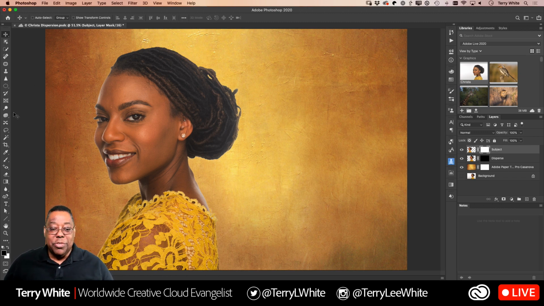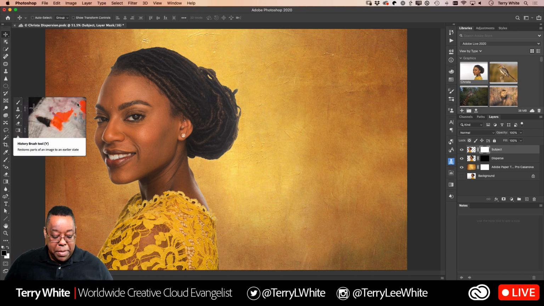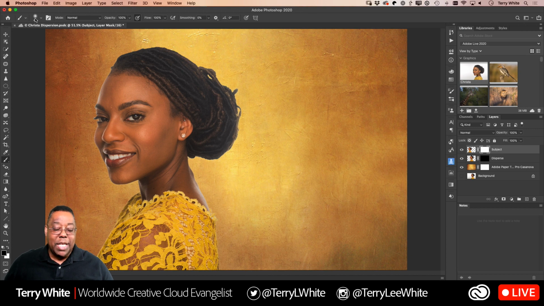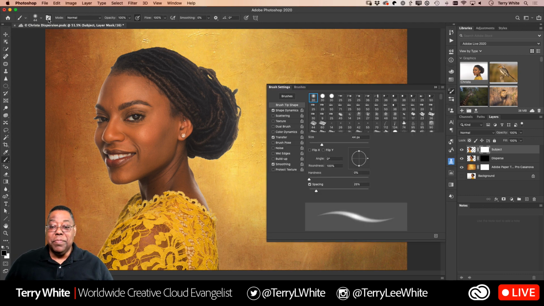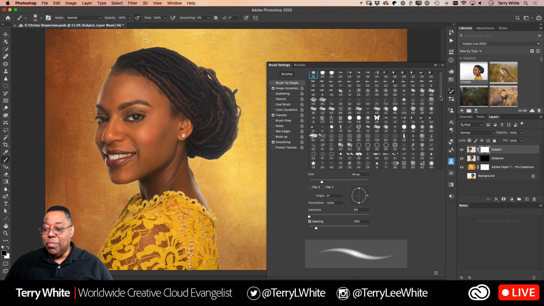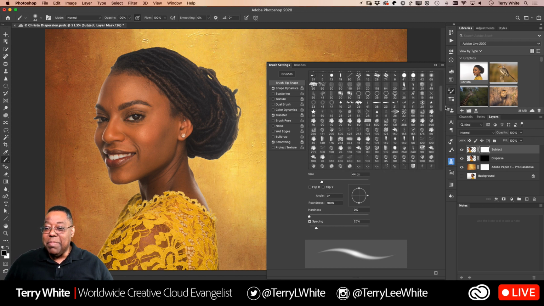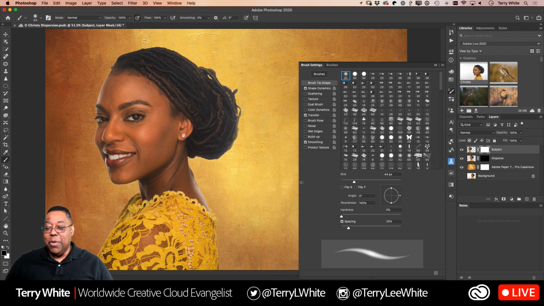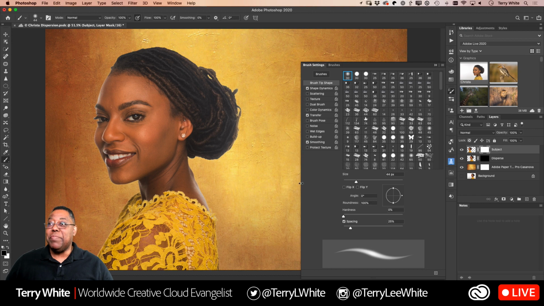So I'm going to go to my brush tool, letter B. When I go to my brush tool, that's just going to bring up a solid or a round default soft brush. That's not what I want. So I'm going to go to my brushes panel, and that will bring up the brushes panel where you can see all the brushes you have options for. There are lots of cool brushes in here you can use, but I'm going to recommend a set of brushes that you download for free that will, for this effect, make it look better.